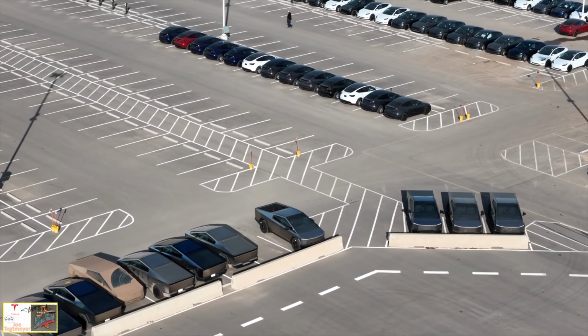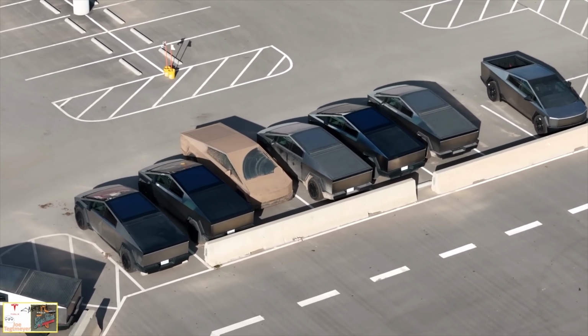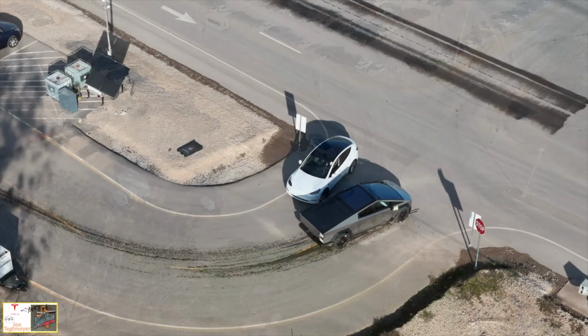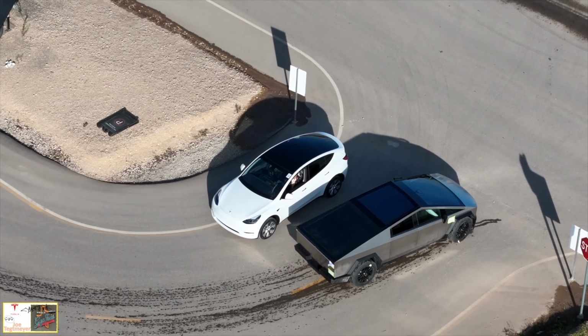And then, of course, one of the other big things that everyone wants to know from this event is how are deliveries going to work? There's been a lot of questions about if Tesla's going to go in order from reservation number, if they're going to go by location, if they're going to start at your proximity to Texas. They've done that in the past before. We don't know as of right now, so hopefully we get some more details on that soon.